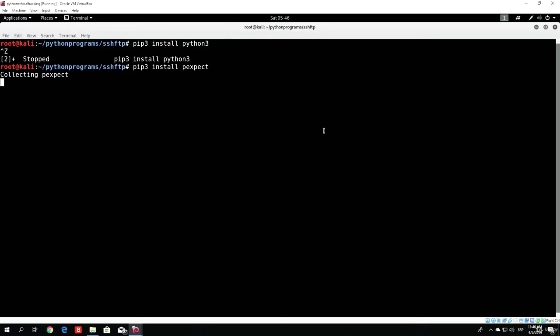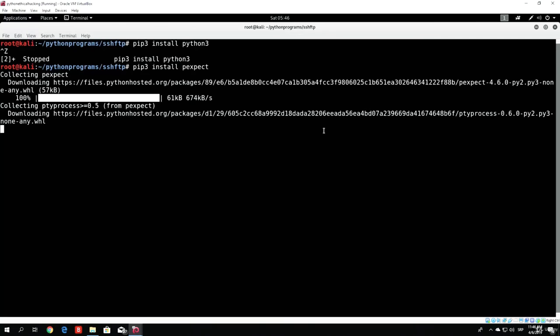What does matter is that our brute forcer does work. It can find the right password for the SSH account, it can brute force relatively fast, and we actually can attack a single target with a good password list. Such, for example, are those password lists with the 10,000 most used SSH passwords, which you can use to test on some target that you have permission to scan. So we successfully downloaded the pexpect library.